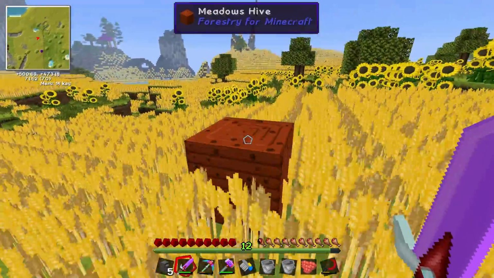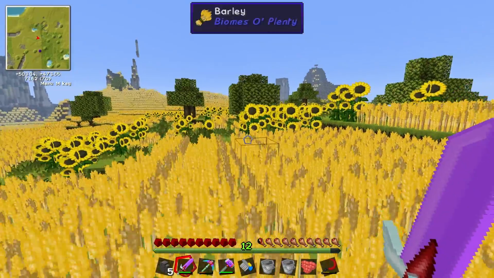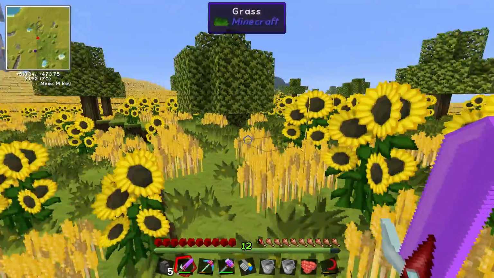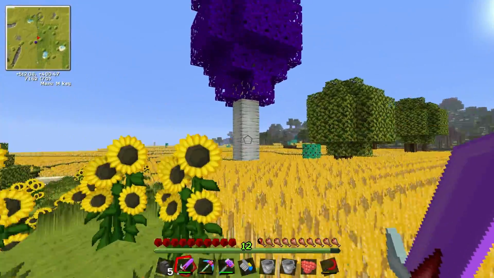Oh, talking of bees, there's a beehive. What do we do then? Do we need a scoop? Let's make a scoop, so we can scoop them up. Oh, my goodness, Sjin. And there's also sunflowers here. Oh, what is this? This is like a little meadow. What mod is the sunflowers from? Can we use them, or are they just pretty?